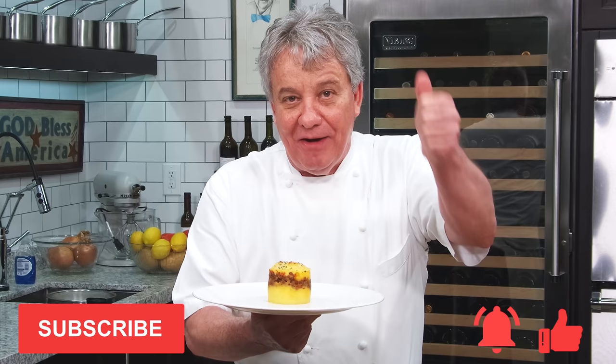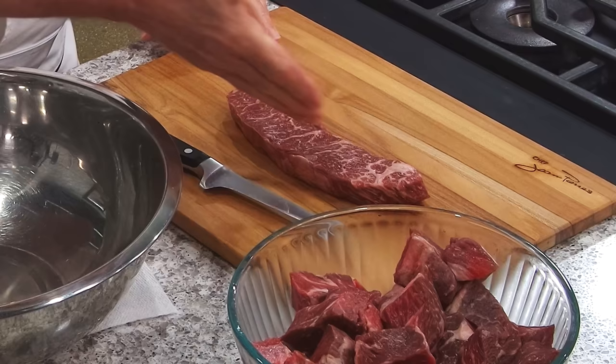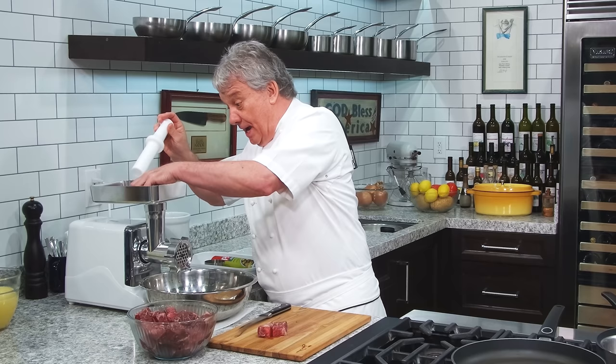Let's get cooking. Well, let me show you how easy it is to make this recipe, friends. I have some beautiful short ribs. I'm going to cut them up in little pieces, and I'm going to grind them myself. I like them much better than buying meat already ground. So all I got to do is just turn my guy on, and voila.